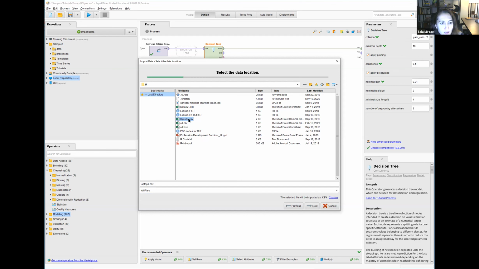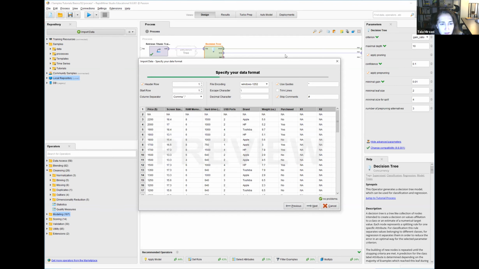And you just click on the data that you want to bring in, you click on next, and then here you just specify anything in terms of the format. So if your data has a header, then it has to recognize that the first row is only headers, and then where your data starts.